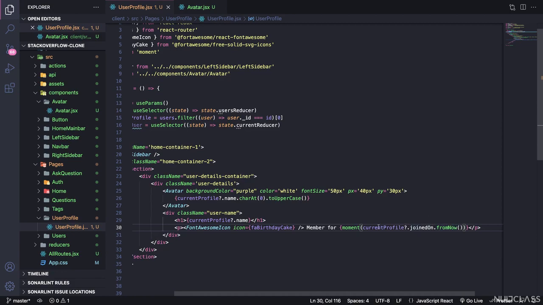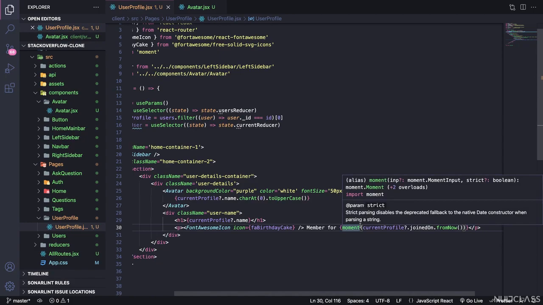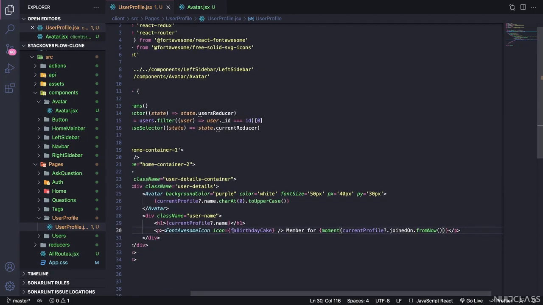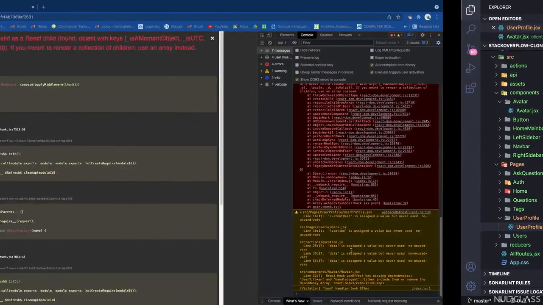Is the spelling correct for joined on? Yes. And then the function we want to use is from now. This is also correct, but the moment has to be closed in here. I forgot to close the moment, so we have to close the moment which gives the date for us, and then from now which calculates the time for us.